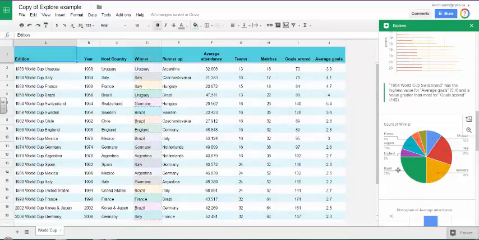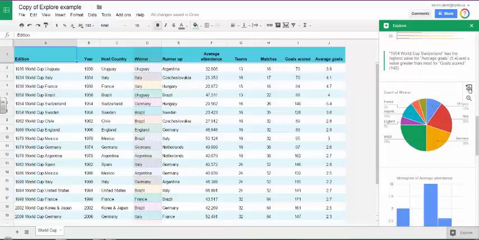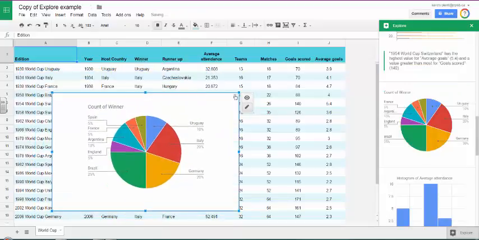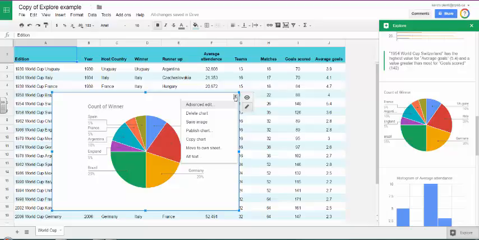This provides lots of formatting options for students that maybe wouldn't be available to them with their current skills with Google Sheets or their current experience with formulas. When we insert a chart, we have the opportunity to edit it in the same way we would if we created the chart ourselves.